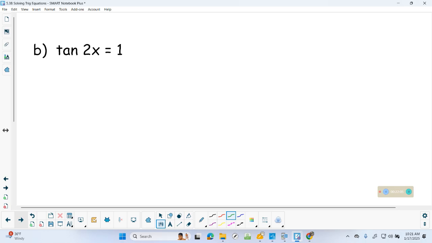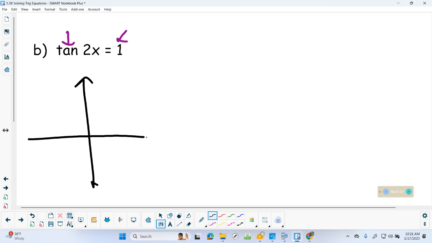So let's just do a couple more of these. You can see these are simple. There's not a lot of factoring or craziness. We're just ready to go. Tan of x, again, I'm focused in on the tan and the 1. We'll deal with the 2x in a minute. Now, I think we can have triangles with opposite and adjacent the same side. I'm going to label my All Students Take Calculus, tan positive in 1 and 3. So I'm going to label here, of course, TOA, opposite, adjacent. Hypotenuse root 2, we're on that 45.